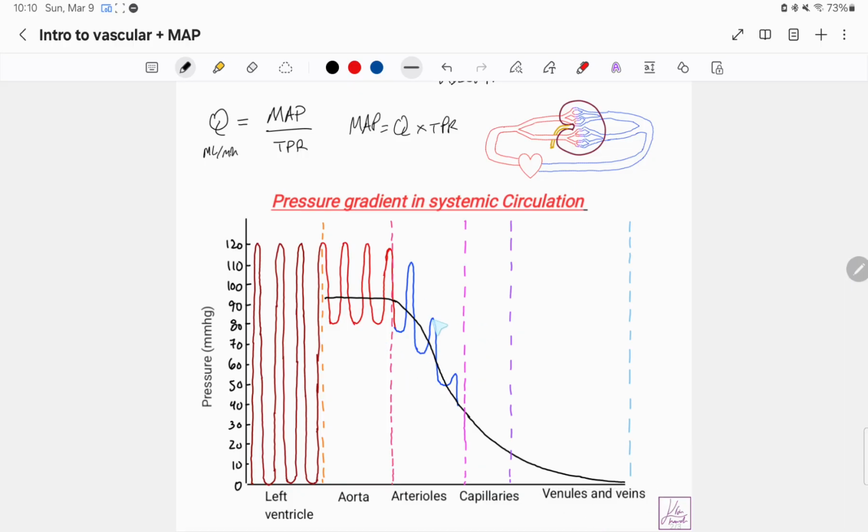And we're going to look at this, and we're going to see how we can make sense of this. Okay, how can we make sense of this? So, first things first, the left ventricle. You can see the pressure kind of oscillates. Oscillates meaning it goes up and down, okay? So initially, I started at 0 millimeters of mercury, and then I go all the way up to 120, okay? Why does the pressure keep going up and down here, guys?